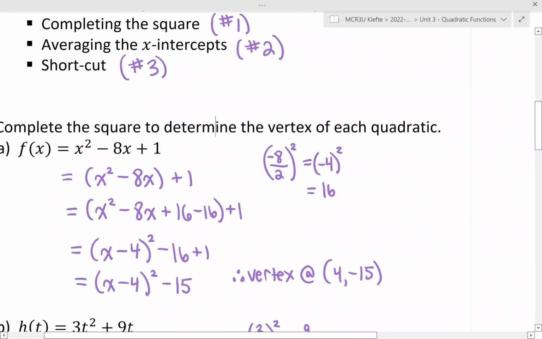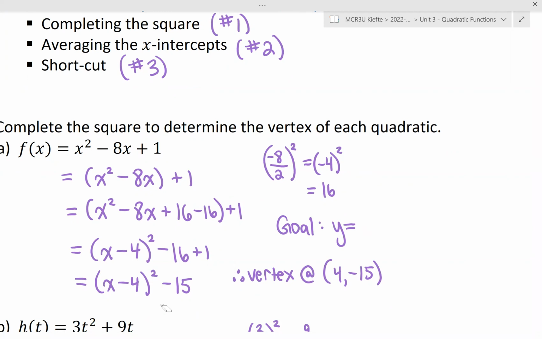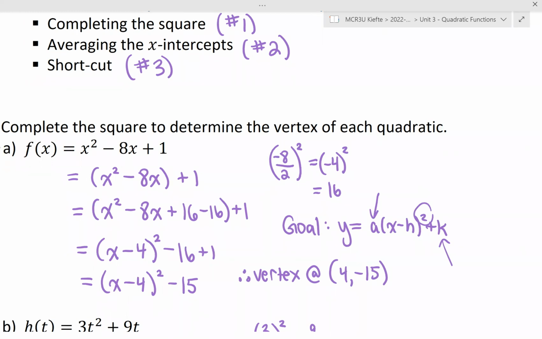Whenever I'm thinking about completing the square, I think about my goal. My goal is that I want it to look something like, let's put the A out front, a(x minus h) squared plus k. So I know that the A needs to be out front. I know that I need to somehow make that a perfect square trinomial. And I know that the last number needs to be at the end. So that's why here, if I had an A value, I'd factor it out. Here, I know that this needs to be kind of part of our K value at the end.